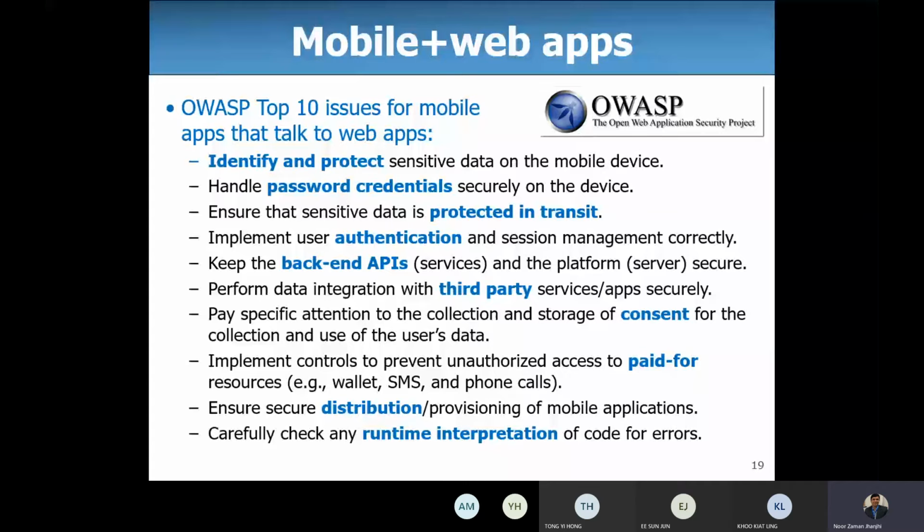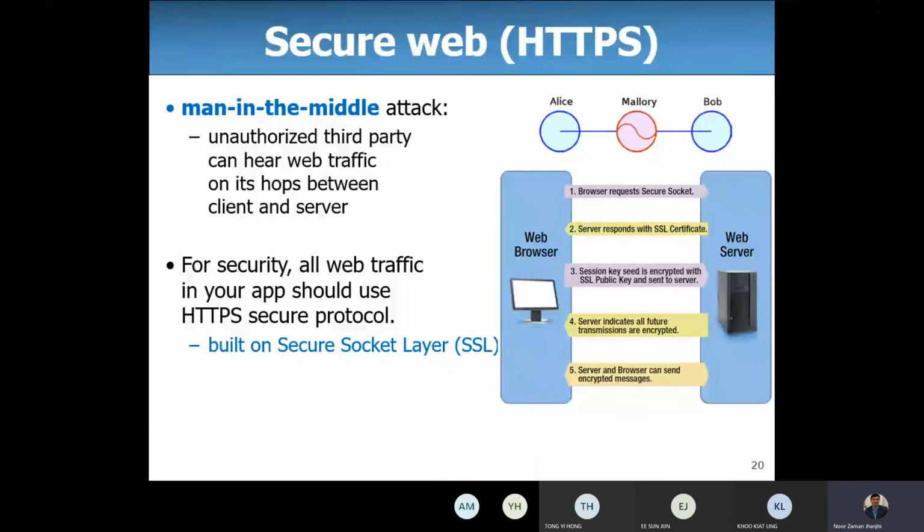In the same way, how are we able to make sure about safer authentication, and how can we make sure about the distribution and other things. These are a few samples, and they put them in the top 10. We already discussed most of them in great detail. So these are known as the top 10 issues for mobile apps, which are assembled and ranked by OWASP. We have to take care about these things as well.